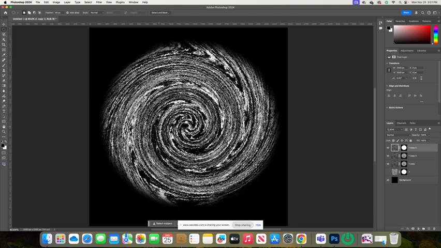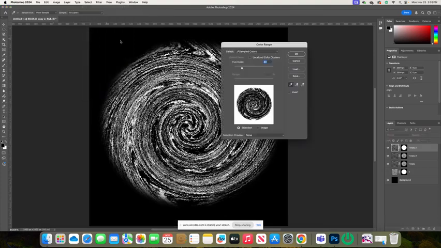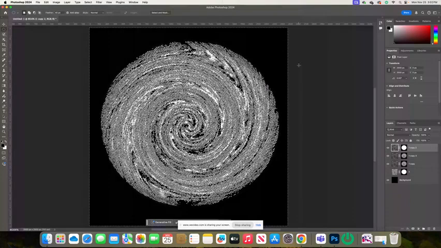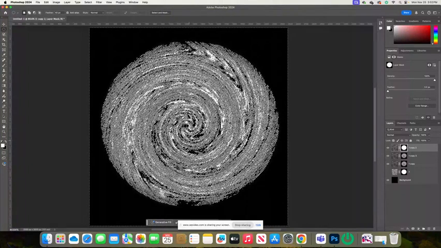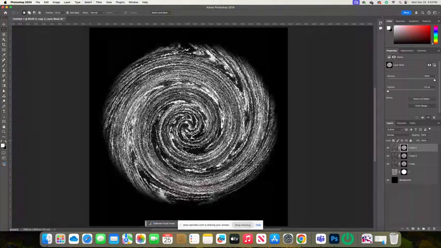I'm going to do a color range selection again. So making sure that my thumbnail is selected, black is my foreground color, I'm going to go up to Select, Color Range, and click OK. All of this is now selected. Then I click my layer mask, and it automatically switches it to white as your foreground. I'm going to go Command Delete, and then Command D. Cleaned it up a little bit.